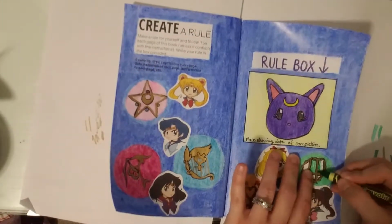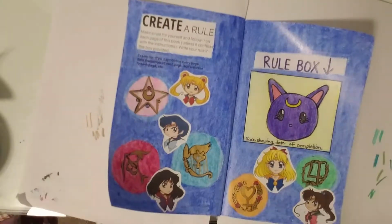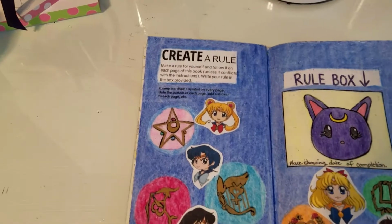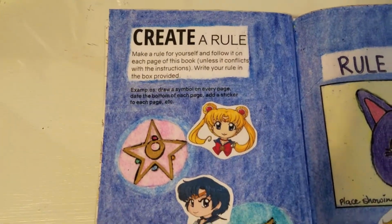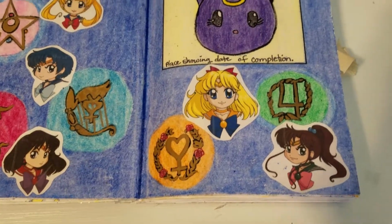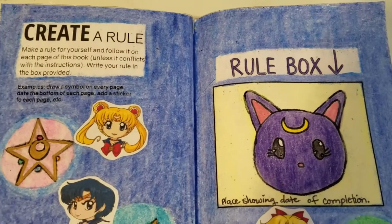This page made such a big mess with the scraping of the crayon, but it is totally worth it. I love how the page turned out. It has so much personality that complements the main task of the page, which is the rule. Don't worry, I won't forget my rule, because if I do, I will never hear the end of it.